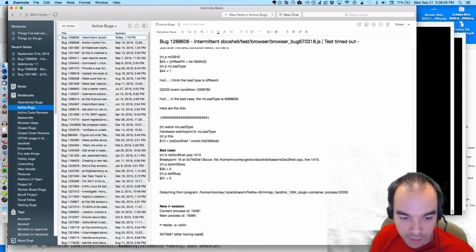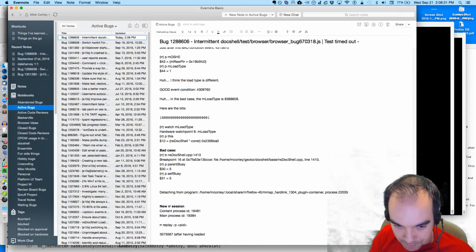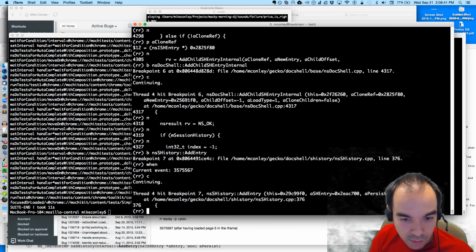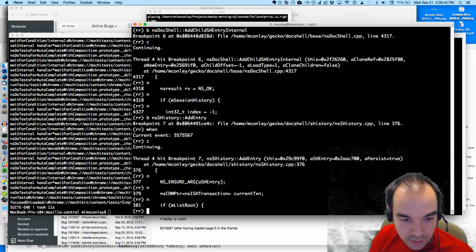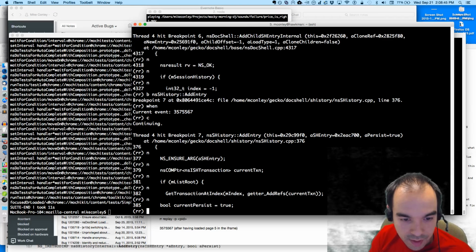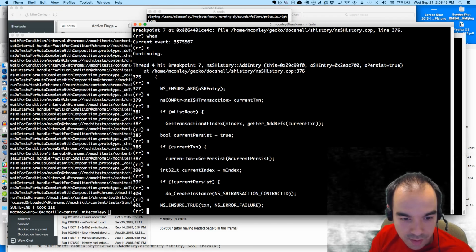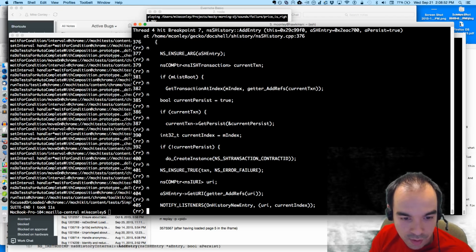After having loaded page 5, I guess, in the iframe. Okay, so continue. We do call add entry. Transaction, current persist, current transaction, get persist, do create instance, do ensure true, get URI.